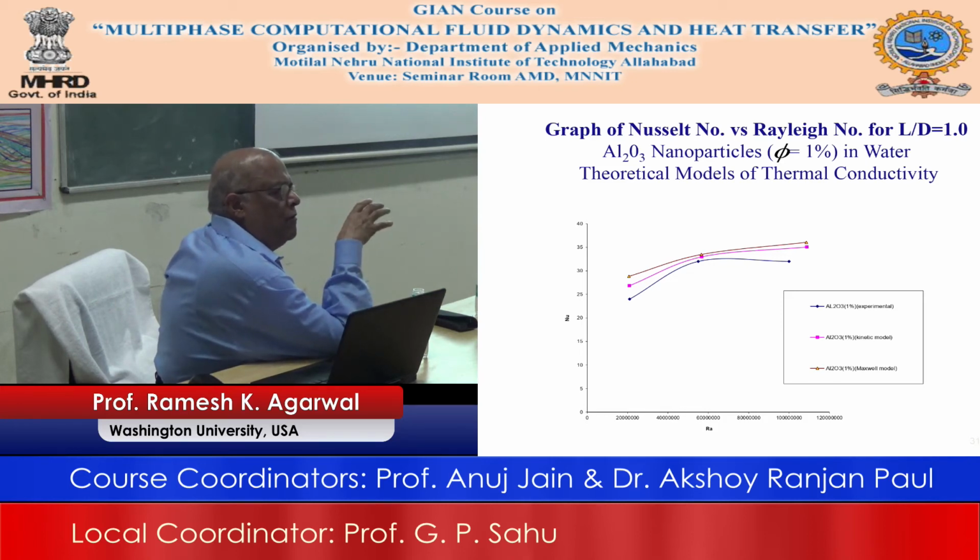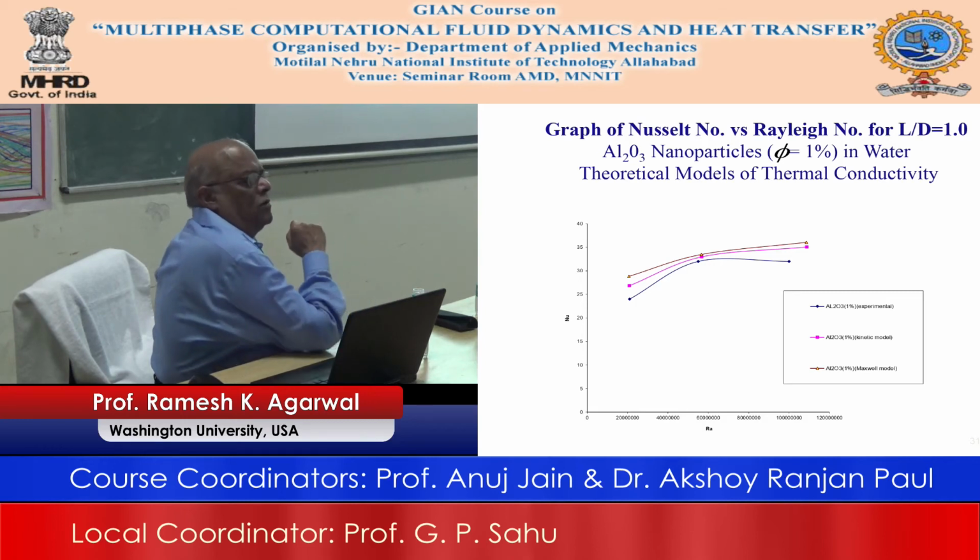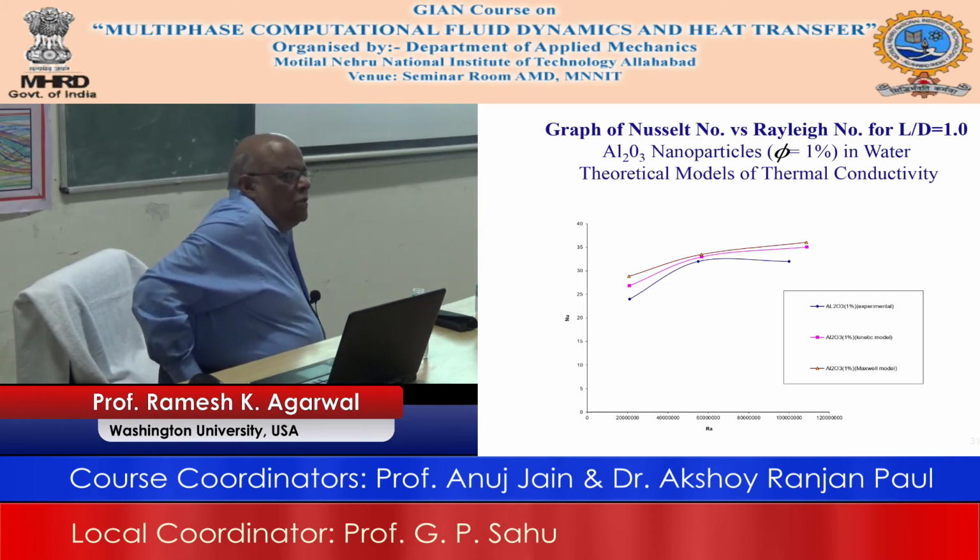So if you have a small size particle, this kinetic model actually uses the size of the particle also, which the Maxwell model doesn't. The Maxwell model only uses the Kp, the silicon oxide, or the carbon nanotube, etc. But the kinetic model has one advantage, that you are using the size of the particle. But the Kb is valid only for a certain size of particle. Otherwise, the Brownian motion is violated.